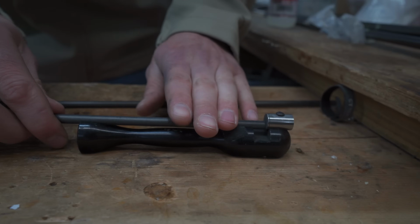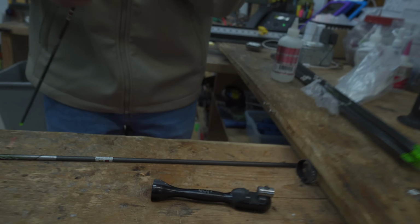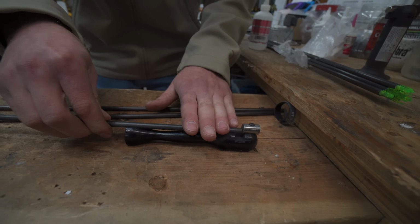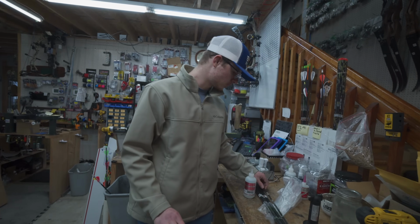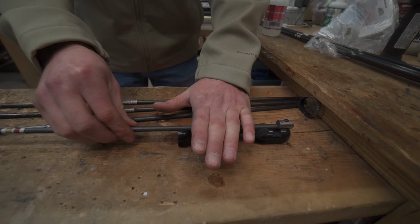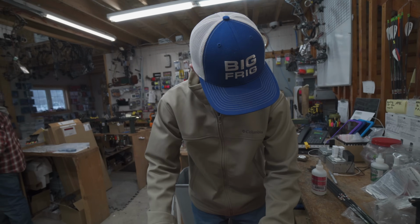Just a few turns? Yeah, just make sure there's pressure and it just cleans up the edge. They have little tools that they come with that you can do that with. Yeah, I saw that. It's easier to do on something like this because you can roll it and it's a little bit easier than doing it with your hands. That's probably more precise too, right? Yeah.